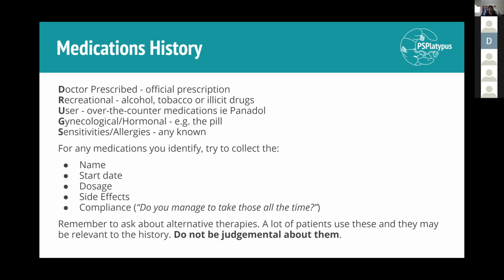So the combined oral contraceptive pill, I mean there. Sensitivities and allergies, so anything that you know. Make sure with sensitivities and allergies that you ask about side effects, because patients can confuse side effects of an actual drug with symptoms of an allergy. They'll tell you I have a penicillin allergy, and then they'll describe the symptoms, and you'll think, okay, that's just side effects of penicillin. Obviously that's still important, but you want to make sure the symptoms actually match up with an allergy, or whether they have some sort of sensitivity. You can mark it down, but say the symptoms don't quite match up.